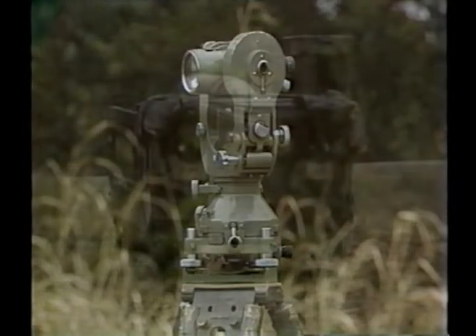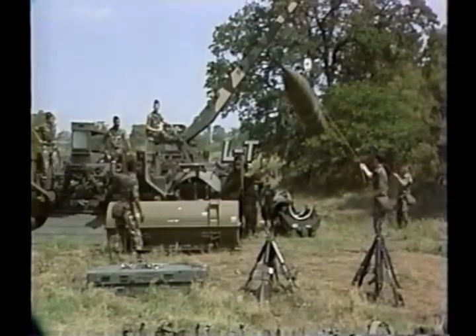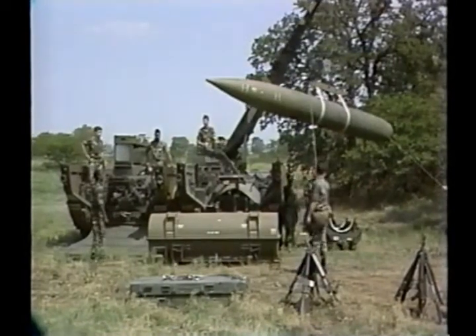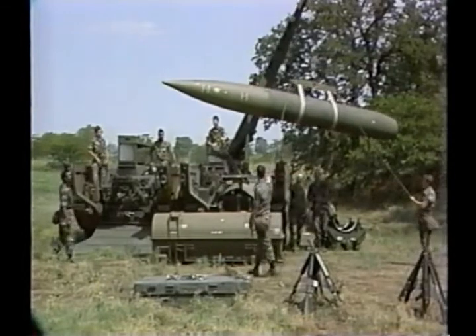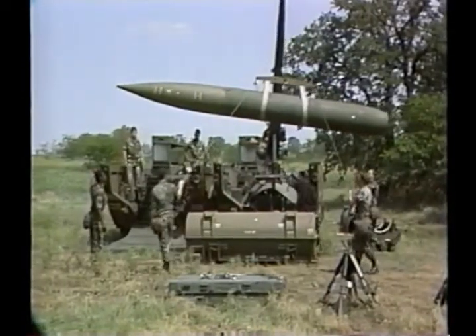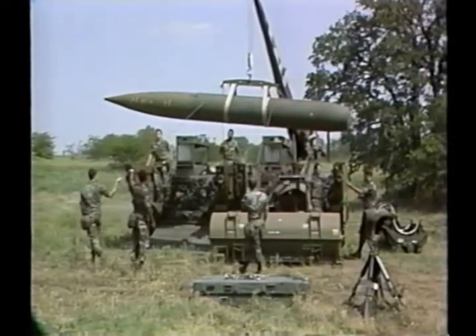Now let's look at the vehicular equipment used to transport, load, and fire the Lance. This lightweight, low-silhouette, diesel-powered tracked vehicle has no armor nor is it armed. A cab enclosure provides protection from inclement weather for the driver and his assistant. When fitted with a boom crane, this vehicle is called the LT or loader transporter. The primary functions of the LT are to self-load and transport the Lance, to load mated missiles or MMAs on the launch fixture, to mate or demate missile rounds, and to perform other hoisting tasks requiring a mobile boom crane. This boom crane is mounted in the cargo section of the LT.